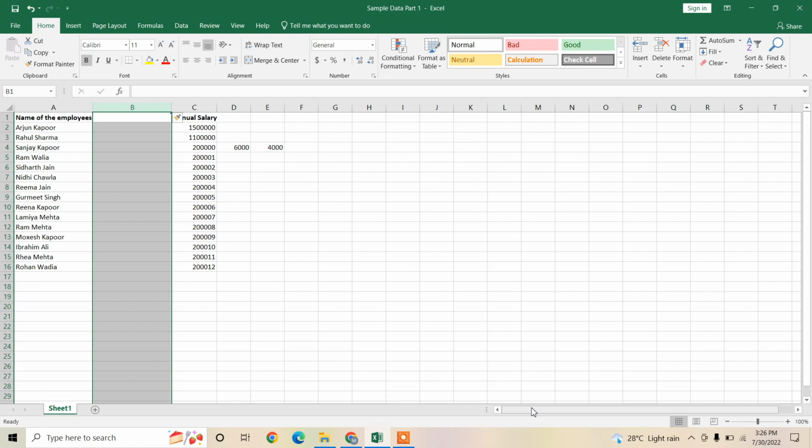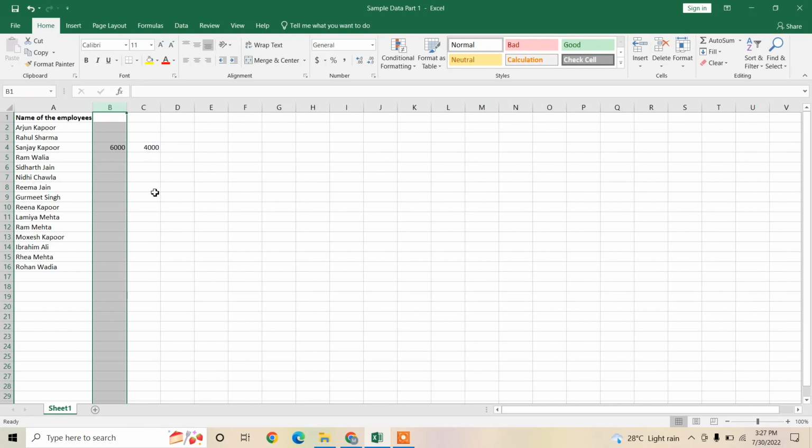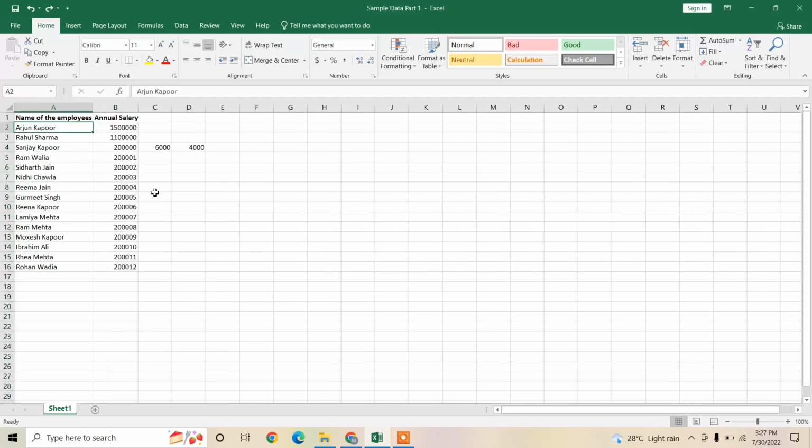If I have to delete that column which I have added or any other column that I need to delete, then a similar shortcut I have to use, that is Ctrl Subtraction key. Since I don't want to delete the column of annual salary, the shortcut that I'm going to use to recover my column annual salary is Ctrl Z. This was adding and deletion of a column.